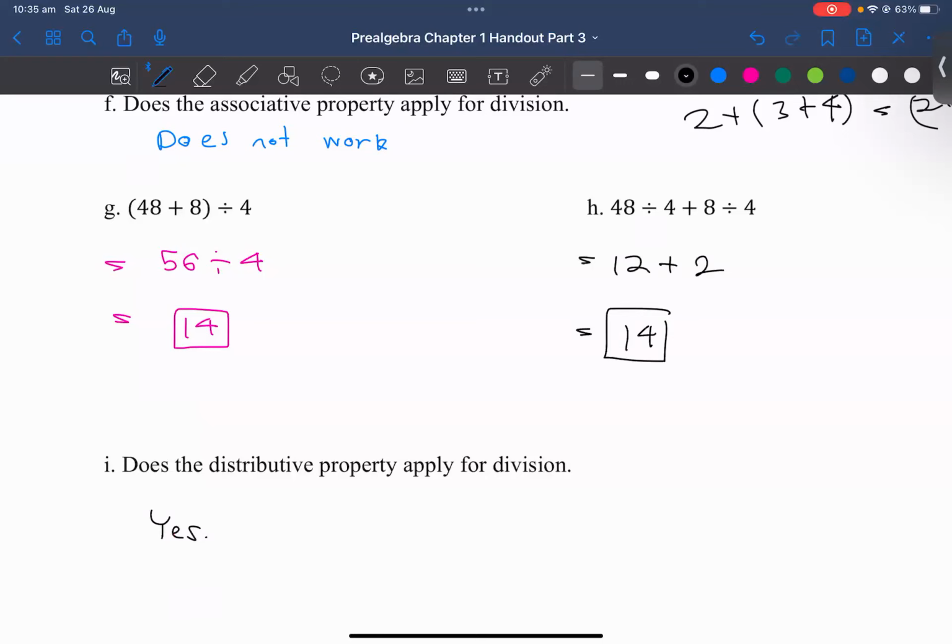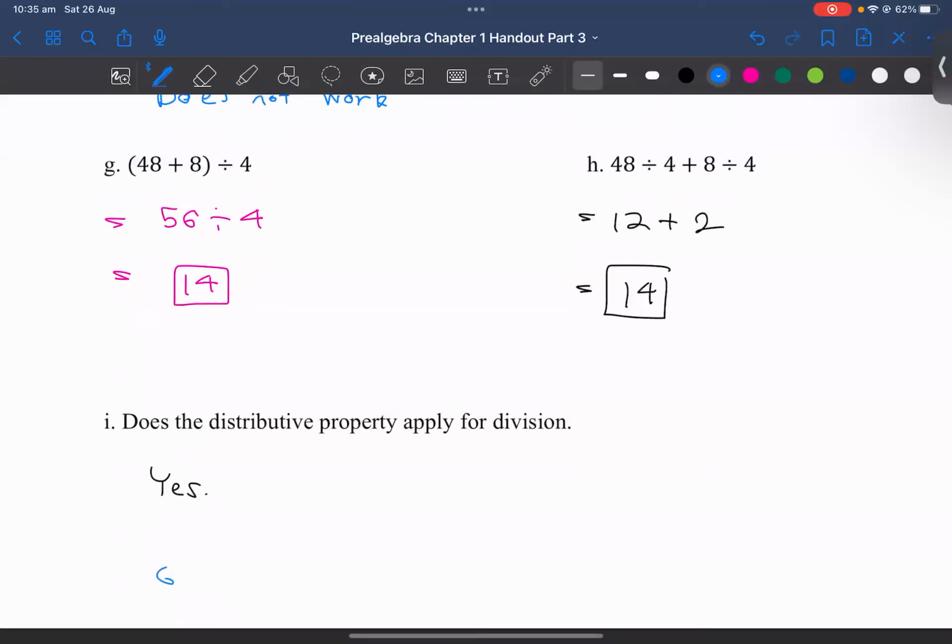If I just give you one example, does that mean the property works? I gave you one example that works. Does that mean the property works though? No, right? And I'll explain why. Because if it's distributive, it works for all numbers. Just one example is not enough. So I'll give you a proper explanation a bit later. But for now, just take my word for it that it is distributive.